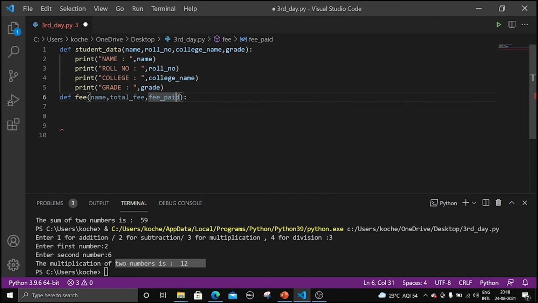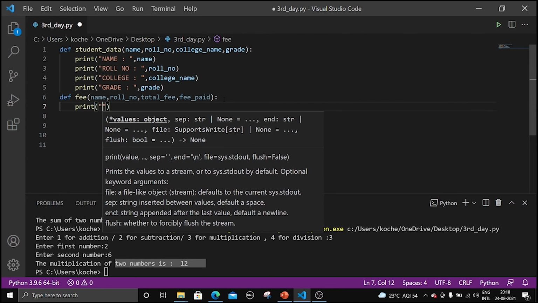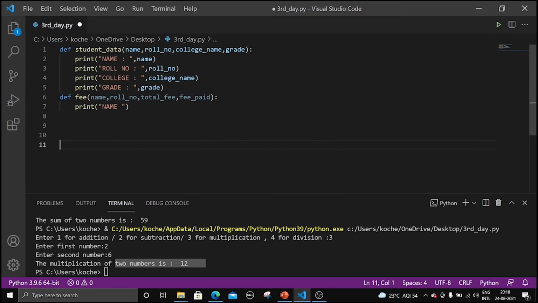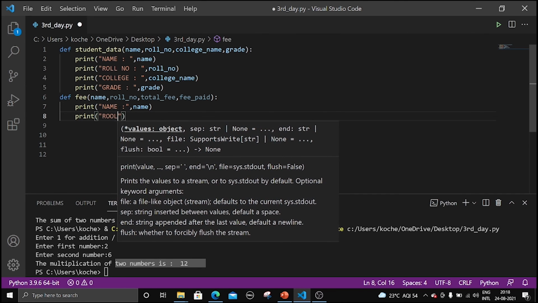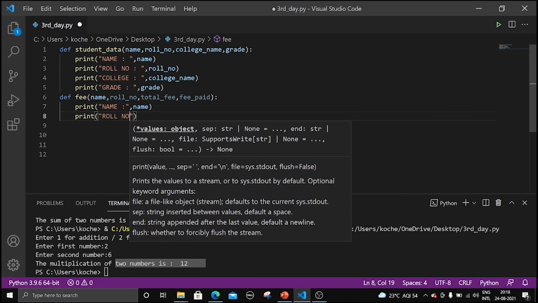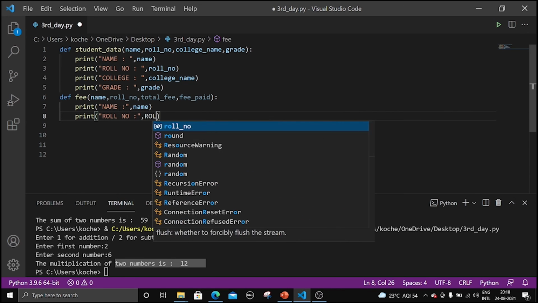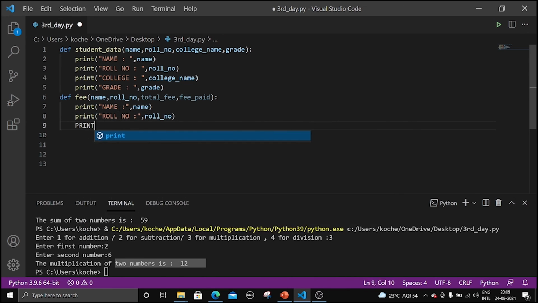So let us go with this one now, and let me also take roll number here, name, roll number, right? So let's print first the name, next print roll number, next let us print, okay, we should not write in caps lock, right?